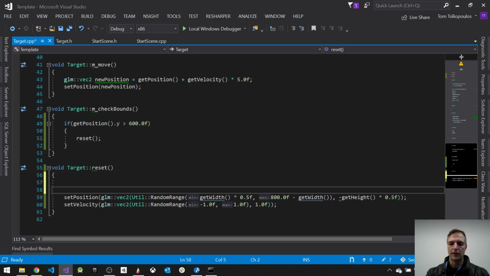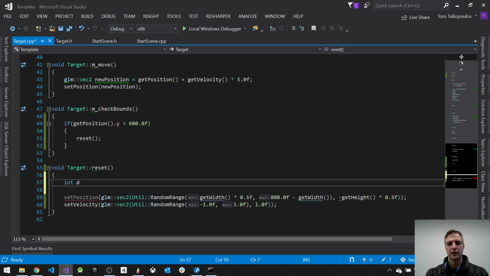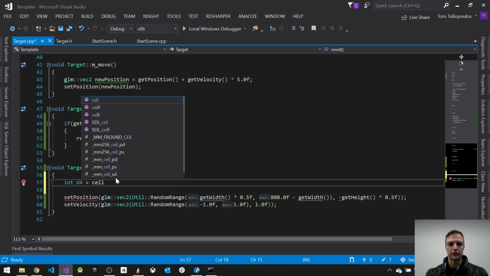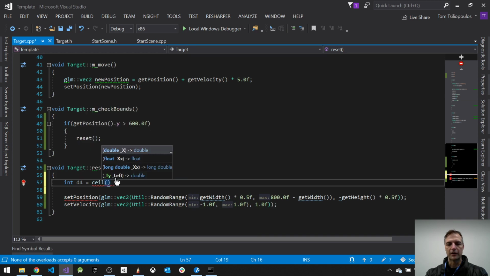So I'm going to call this an int, which is a d4, and I'm going to use the ceiling function, and I'm going to call util random range, and it's going to go from 0.0 to 4.